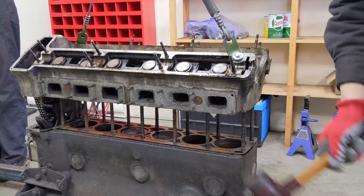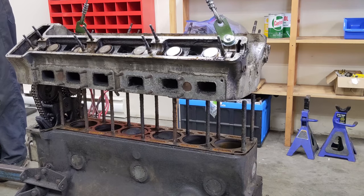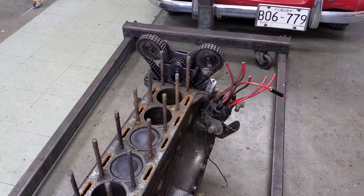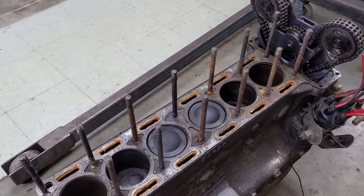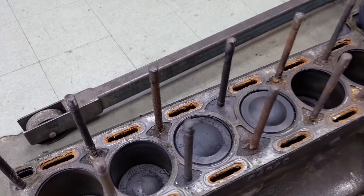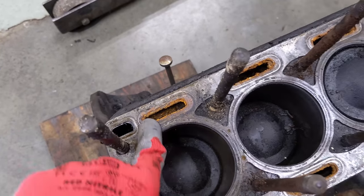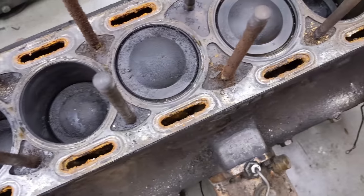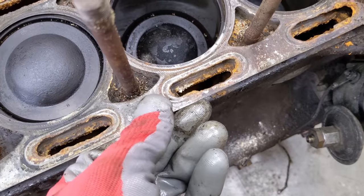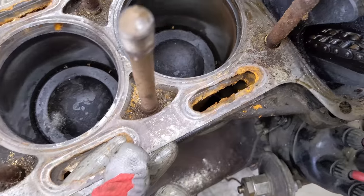It's getting stuck on the timing gear here a bit. Right on - that head's off! Wow, that cylinder head came off nice and easy. Sure happy about that. What was lurking underneath though isn't so pleasant. Look at the rust down in the water jacket - this engine was run without proper antifreeze for a long time. It was actually attacking the steel cylinder head gasket, eroding it away, and this was going to have a blowout in no time.